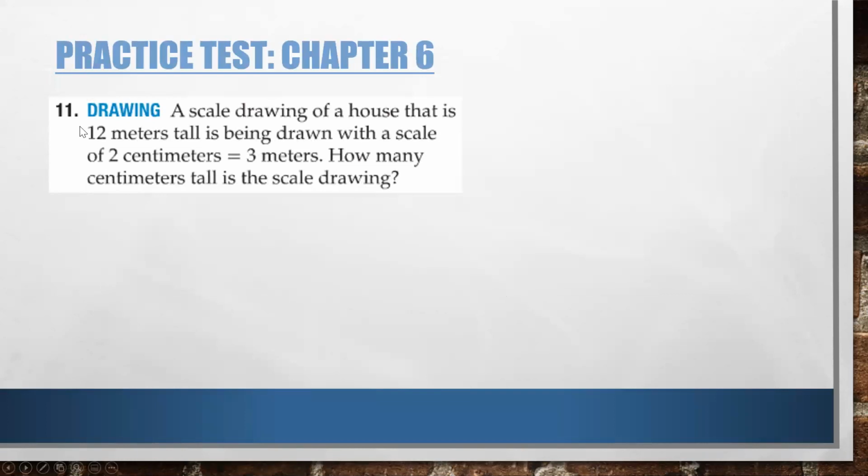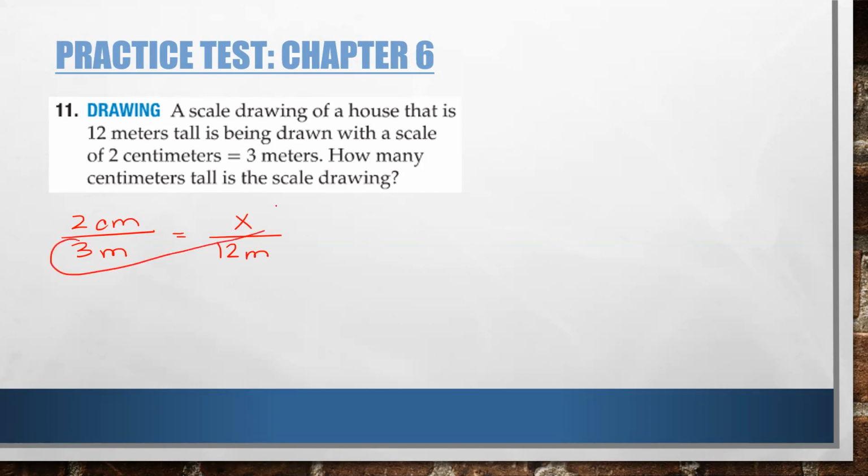So the first problem in this section says a scale drawing of a house that is 12 meters tall is being drawn with a scale of 2 centimeters is equal to 3 meters. How many centimeters tall is the scale drawing? Okay, so we've got 2 centimeters is equal to 3 meters. We want to know if we've got 12 meters, so that's our denominator, meters are in the denominator. We want to know how many centimeters that's going to be.